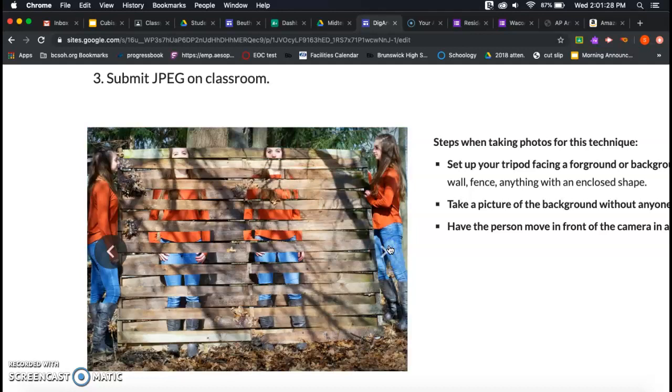Keep in mind though, for your final project, if you do this, you need to have at least 4 clones. So think about how you could incorporate maybe one or a couple of the clones on some sort of texture, and then maybe some of the clones without getting cut out at all. So in front of your fence or in front of your brick wall or whatever you're using.